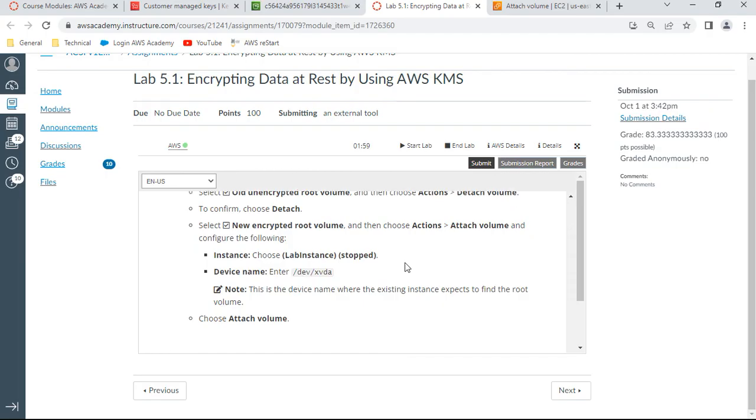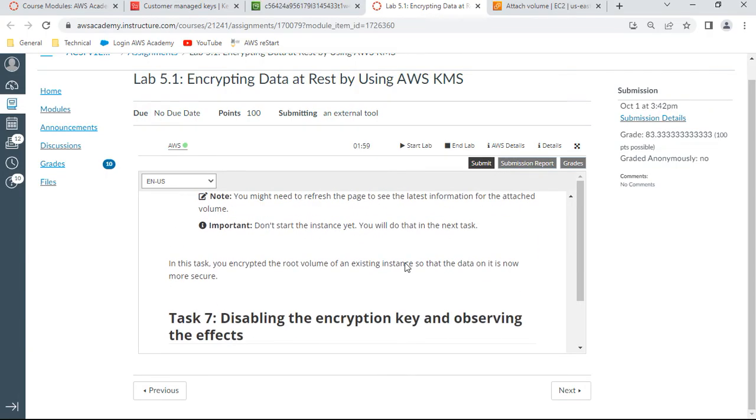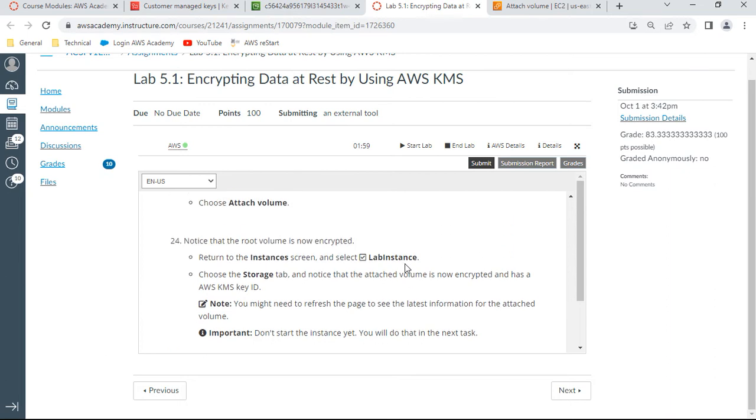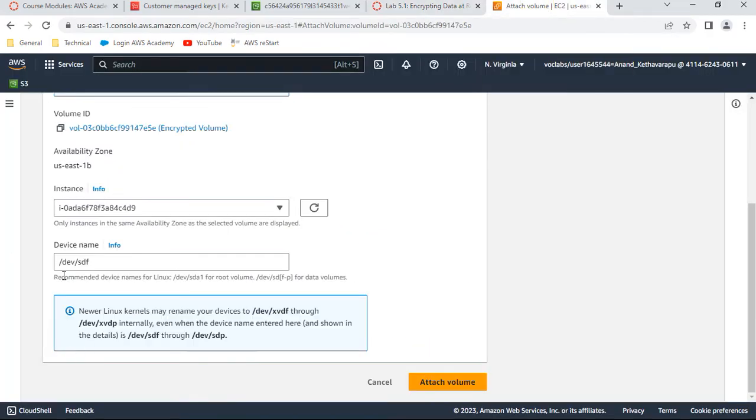Detach volume, this is done, and attach volume. New encryption. Device name is XVDA. Give this device name only. Ensure that. If you don't give this, then you may not be able to successfully start the system. XVDA. Okay. Attach volume.